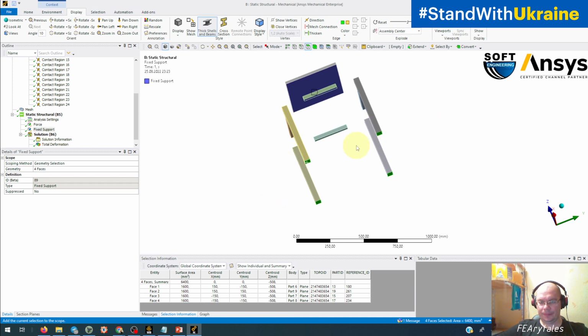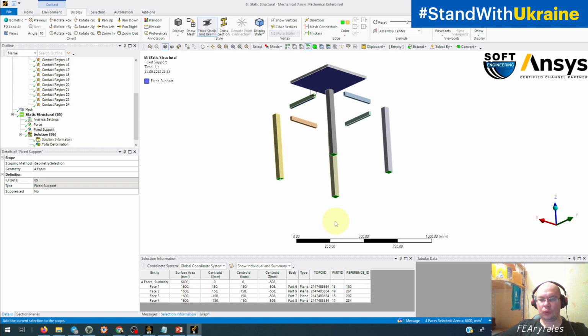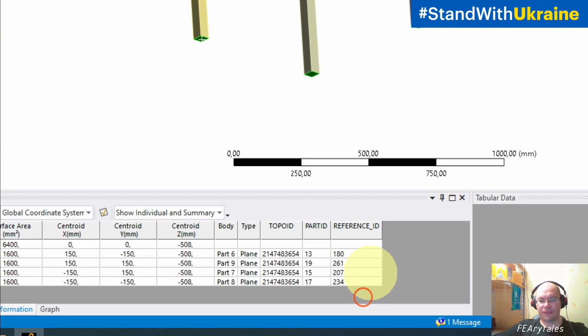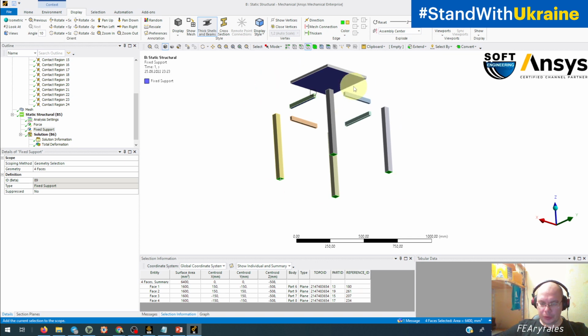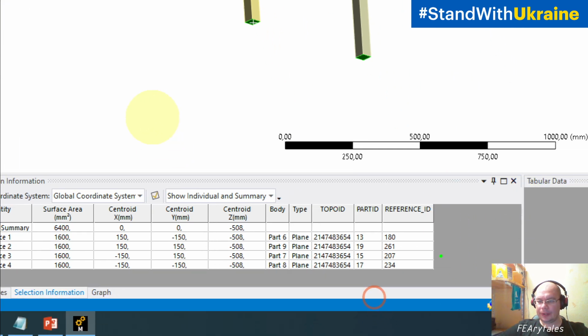It applied them to some parts, some faces with those numbers. And if we change our geometry and Ansys can find those objects, it will apply supports, fixation, contact, any type of features to those numbers.